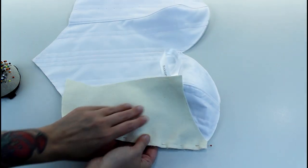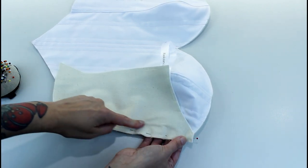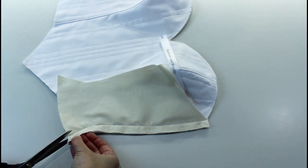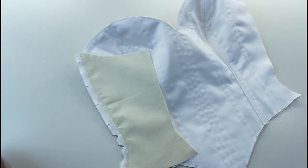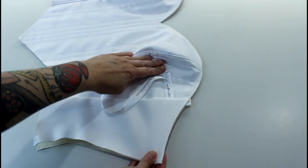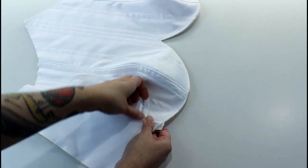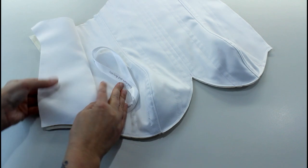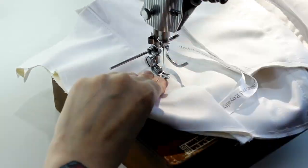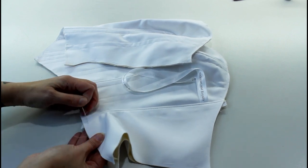Once it's all pinned together you have right sides together on both sides, with the edges of all three pieces lined up. I then sew my seam allowance — one and a half centimeters — through all the layers, grade my seams, and clip my curves. When I open up both pieces so they're right sides out, I top stitch through all the layers next to the seam to hold them open, pulling both layers sideways to make sure they've opened properly. Then I pin and tack the edges together, treating this as one layer going forward.